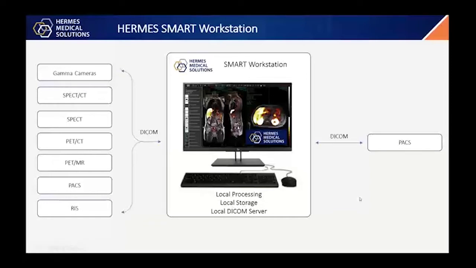All the processing on this workstation is done locally, and the display can be a single monitor or two monitors or more, depending on your needs. Some of the things I'm going to mention are quite key to the way the whole system works, because with Hermes, we place a lot of emphasis on the capabilities built into modern graphics cards.